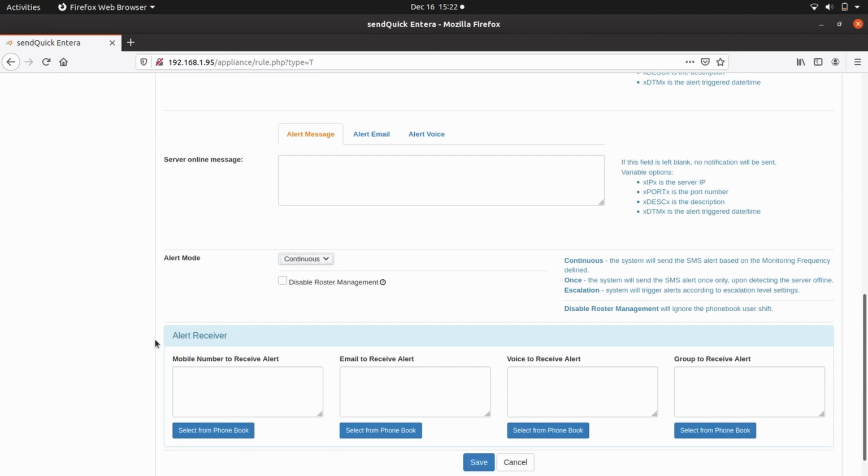Under the alert receiver, enter the mobile number to receive alert. For multiple mobile number, enter on a new line.